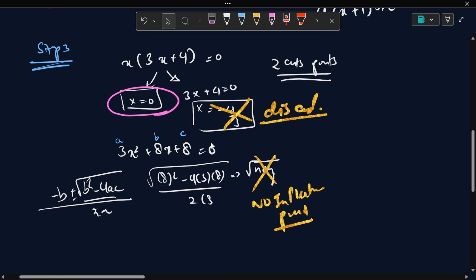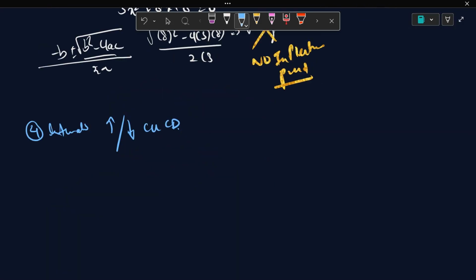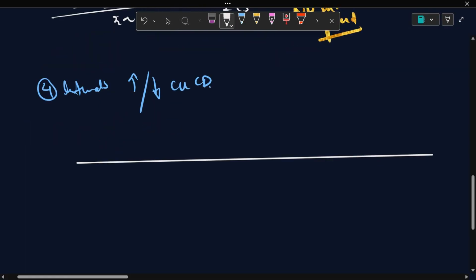Okay, so now let's move on to step number 4. So the graph is increasing or decreasing when the first derivative is positive or negative. It is concave up when the second derivative is positive and concave down when the second derivative is negative. Okay, so that's basically what you have to do. Now for the intervals, you're gonna go ahead and write like this. So you have your negative infinity to positive infinity. Okay, and you know that there is a critical point at x equals 0.